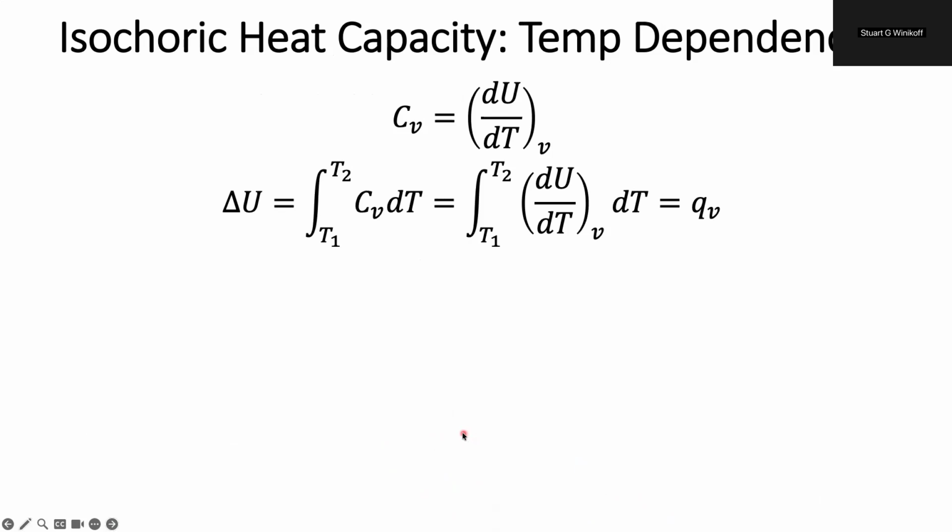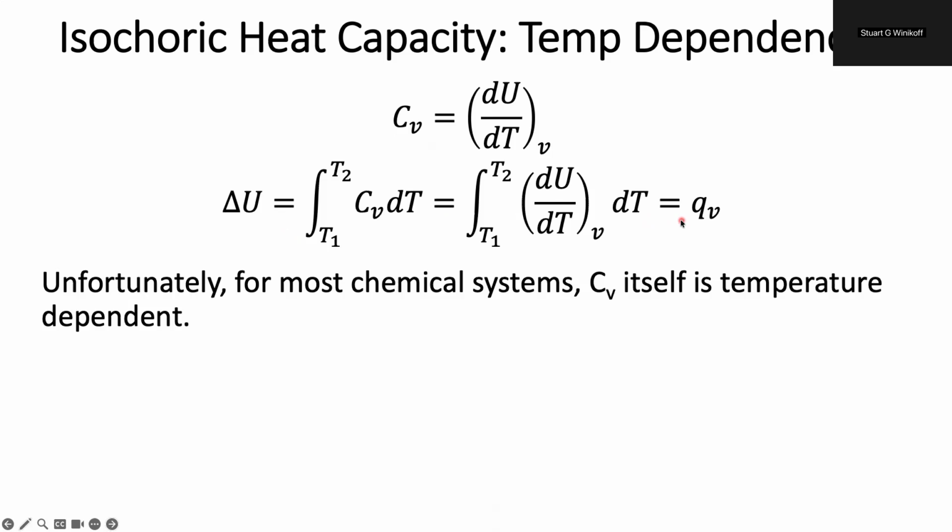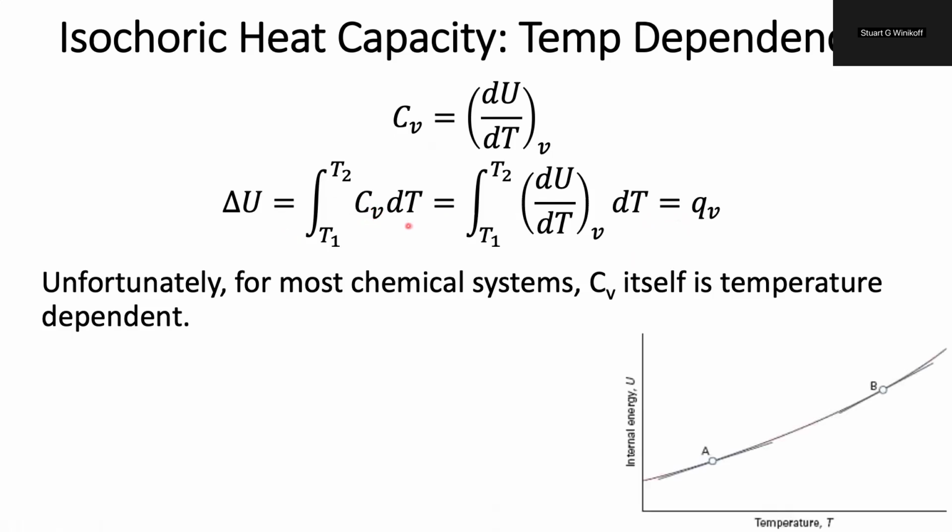So now we can go ahead and look at the temperature dependence of these systems. So our heat capacity is going to be based on that change in energy with respect to temperature. And we know that that change in energy is going to be related to the heat. So if I get one, I should be able to get the other. Now, one of the things we have to watch out for is that for most chemical systems, CV actually has a little bit of a temperature dependency. Because of course it does, which means we don't get that simple delta T expression. We have to actually take the integral.